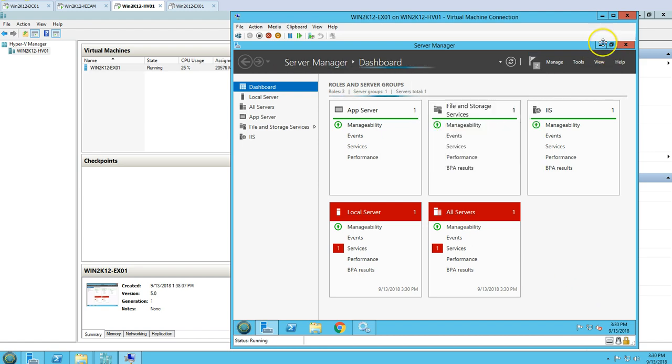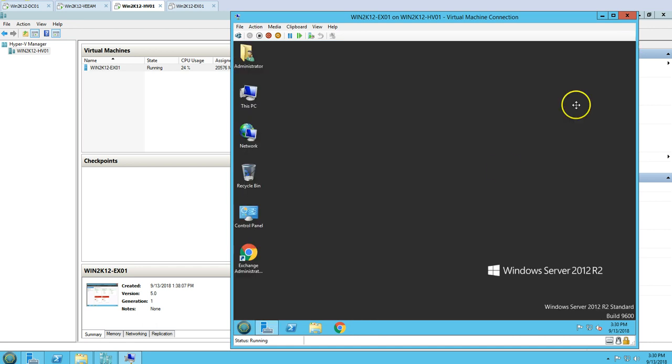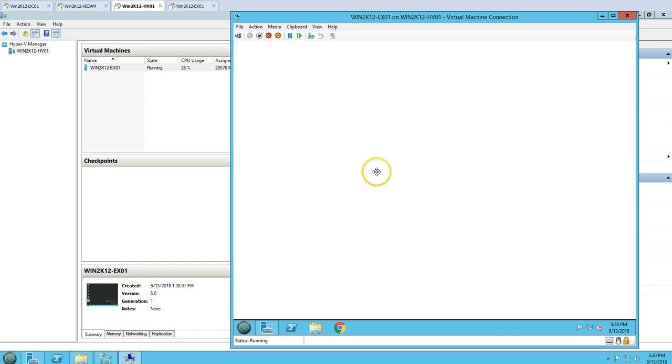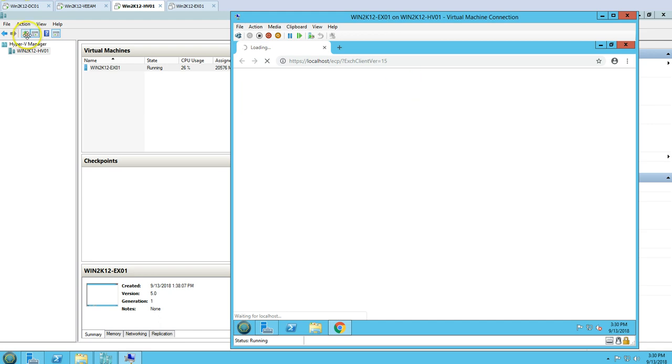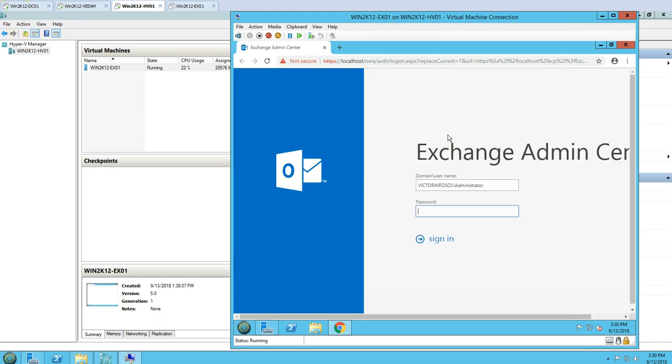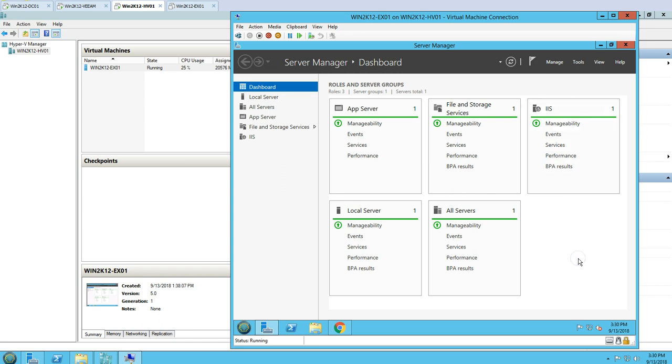Now we are going to test the Exchange admin console. So let's log into the Exchange admin console and verify. We are able to log into the admin console. You can see on the dashboard also all the services have started and everything is green.